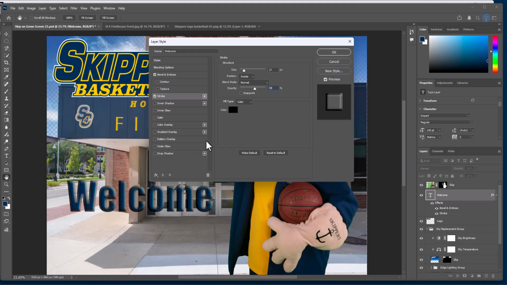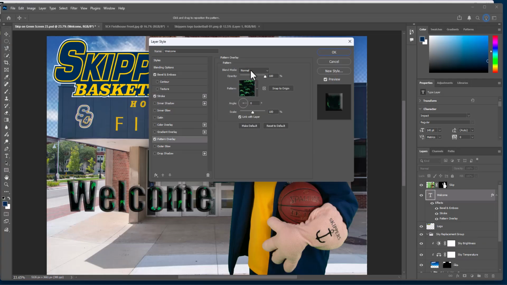The fill type is color. Color is black. Once we're done with that, we're going to select pattern overlay and check mark that. We make sure that it's checked so you see it. There you go. So blend mode is normal.